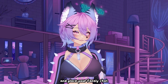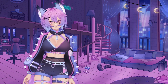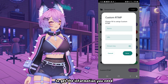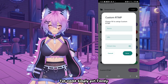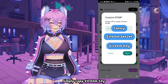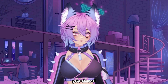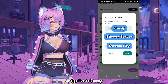Then you can drag and place your Fansly chat wherever you like. If you want to be able to see the chat box but you don't want it to show on stream, be sure to check the showing-on-stream eye off. Once it's set up, go to your account settings, scroll to the bottom, and click on custom RTMP. This is where you'll be inputting your information so that you can go live on Fansly. To get the information you need, go to your creator dashboard on Fansly and click on the streamer tab. For name, simply put Fansly. Under URL, you're going to copy and paste the stream server information. And for stream key, simply copy the stream key. Now this is very important: make sure you do not share this information with anyone else. If you share your stream key with anyone else, then they have the ability to stream to your channel. So keep this information private. After you've entered in all the necessary info, go ahead and click save. Now you can go ahead and go live to Fansly from your phone.